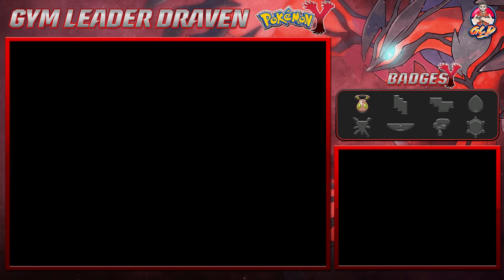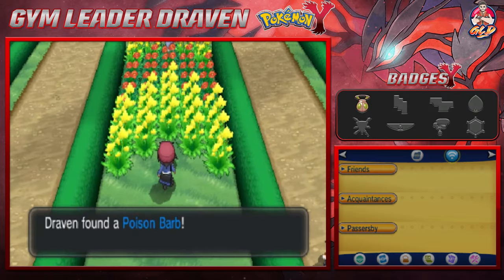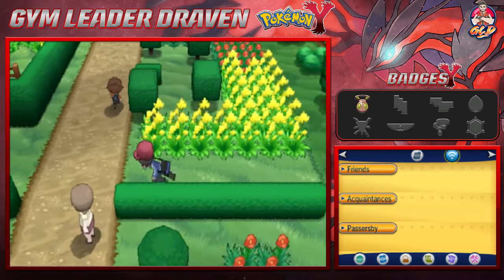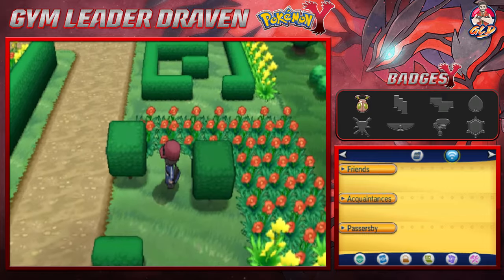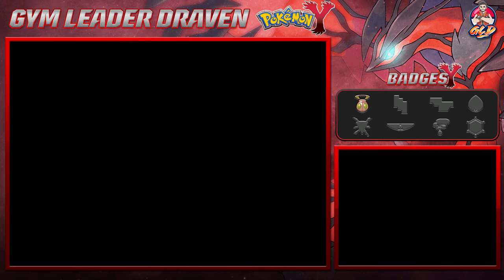And let's see. What else do we need to do right here? Oh, yeah, there is an item right here. Grab this, and we found ourselves a Poison Barb, which will increase the attack or the stats of a poison type Pokemon right here. And let's see. Not there. There might be something right here. There might be a hidden item here somewhere, or we can talk to this person. And here we go.